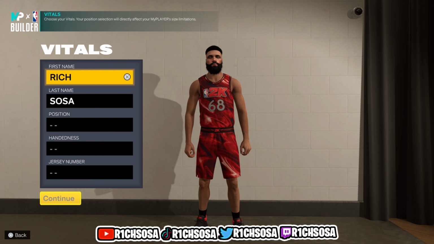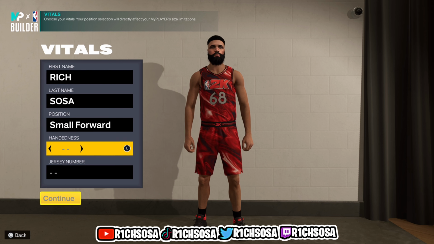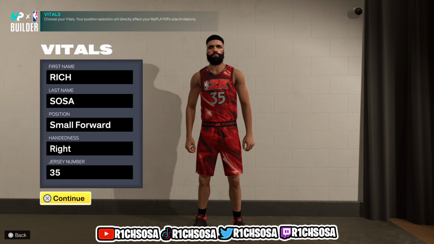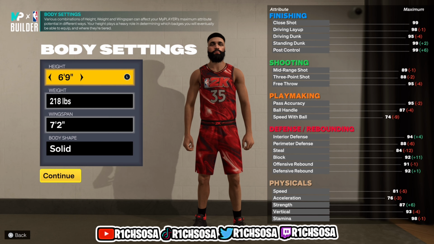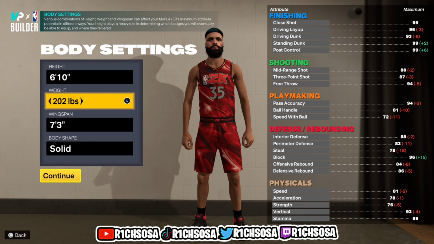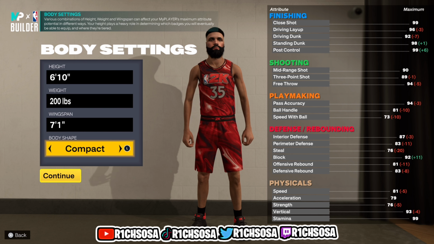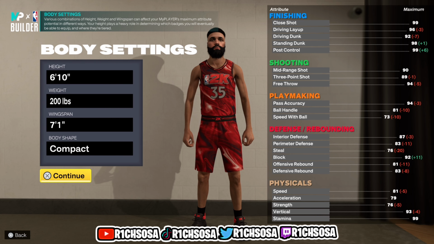So first, let's go ahead and get started by putting this build under the small forward position. Now, as far as the body weight, the wingspan, as well as our height, that's going to play the biggest difference with any build moving forward. So go ahead and put the height today to 6'10" to be closest to Kevin Durant. As for the weight, I decided to go with 200 pounds exactly. And then for the wingspan, I'm going to go with 7'1". Now, as for the body shape, I'm going to go ahead and pick compact, and from here, we should be able to move forward with this build.